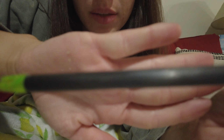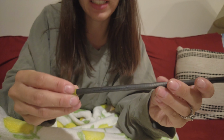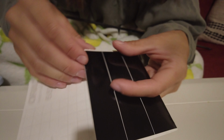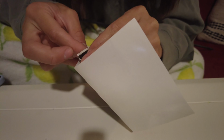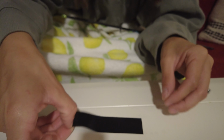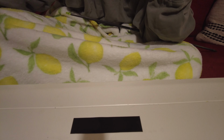Alright, I don't know if you can see this, but now I have the end of my arrow all cleaned up. So we're going to go ahead and put the wrap on it and then start putting the new vanes on it. So I'm going to take my wraps, and I peel it off. I very carefully place it sticky side up on the table. I don't know if you guys will be able to see this well enough. But we're going to place it sticky side up on the table.